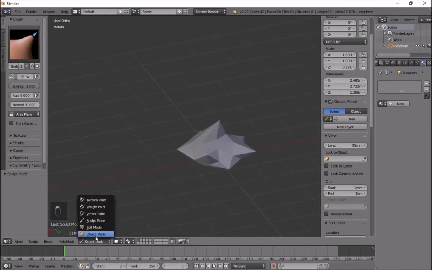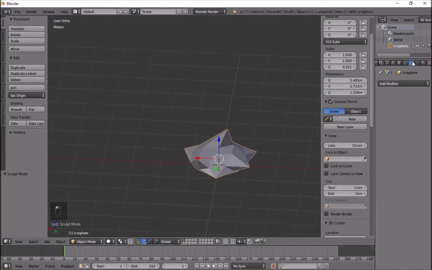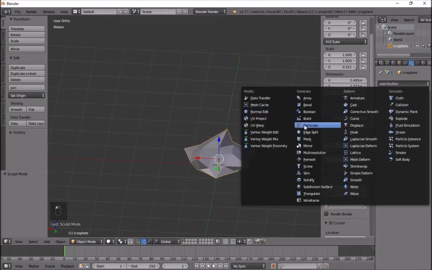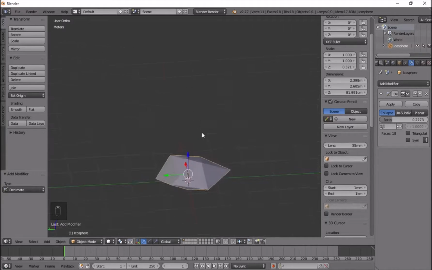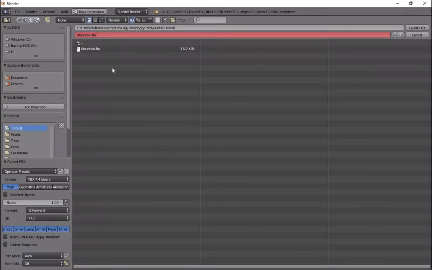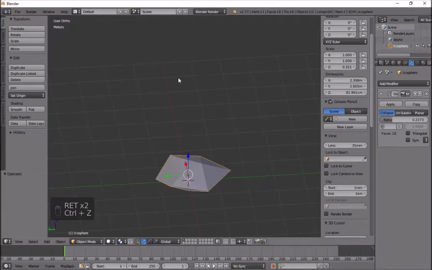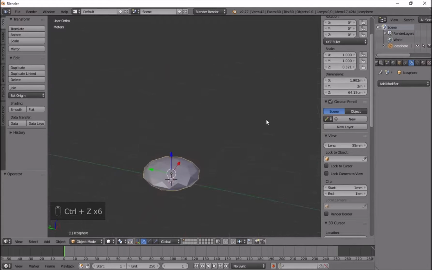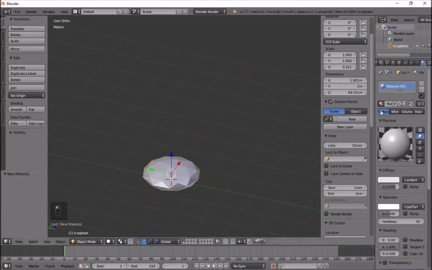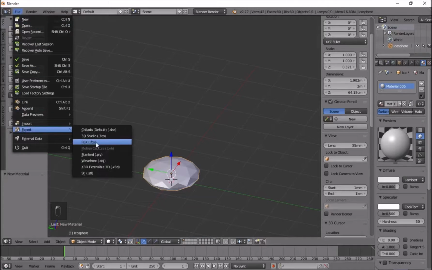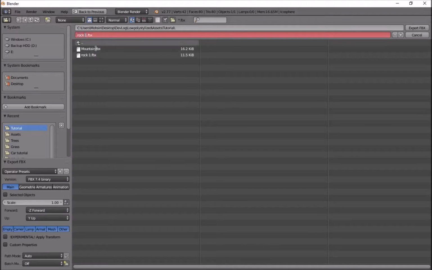And then if you want more, let's say, you can also go to the modify tab and then go down to decimate and decrease the collapse ratio, and your rock will start to change shapes from one thing to another. So now I'm just going to export this as an FBX, and I'll call this rock. I'll actually call this rock 1. I'll Control Z and go to the original one, so this one, and I'll call this. Of course, make sure you also add in material to this. And now, File, Export FBX, and I'll call this one rock 2.